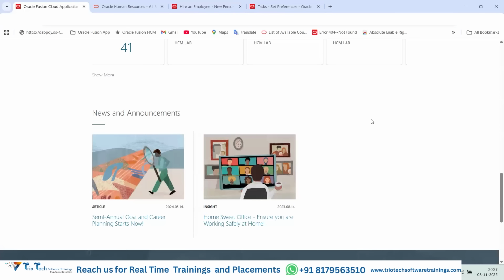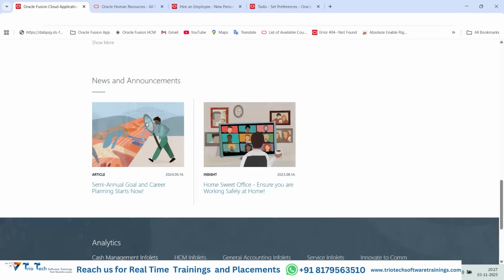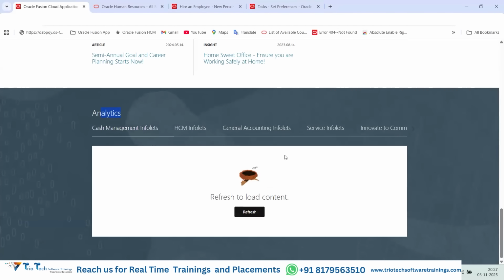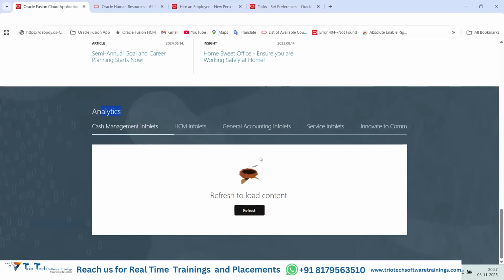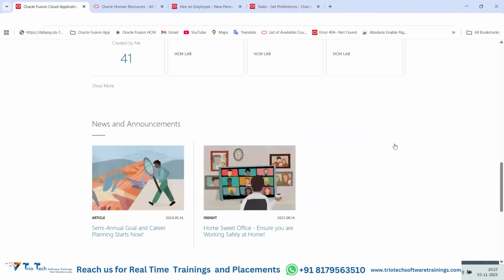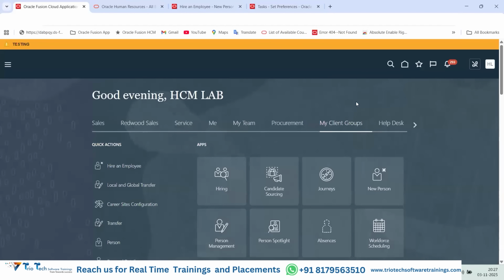For that, we have a concept in the system. In the upcoming days, you will understand where we have to go and publish. But if you publish it, all the news or announcements related to the company, employees are able to check here. These are infolets related to reports. When we come to our BI reports, you will understand what these infolets are. So these are the main home screen functionalities in the system. This is what exactly our Oracle Fusion HCM Cloud application looks and feels like.